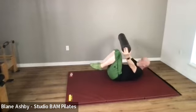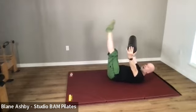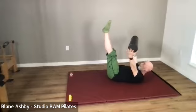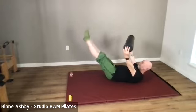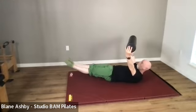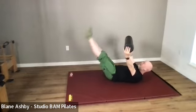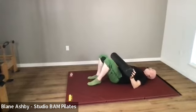Exhale, curl up, extend the legs up to the ceiling, turn the legs out, externally rotated. Drop the legs a little or a lot, bring them right back up. Exhale, drop the legs, inhale right back up, sweep the belly in. Exhale, drop the legs. Inhale back up, two more times. Exhale, drop. Inhale up. Exhale, drop. Inhale up. Pause here. Roll down. Look right, look left.